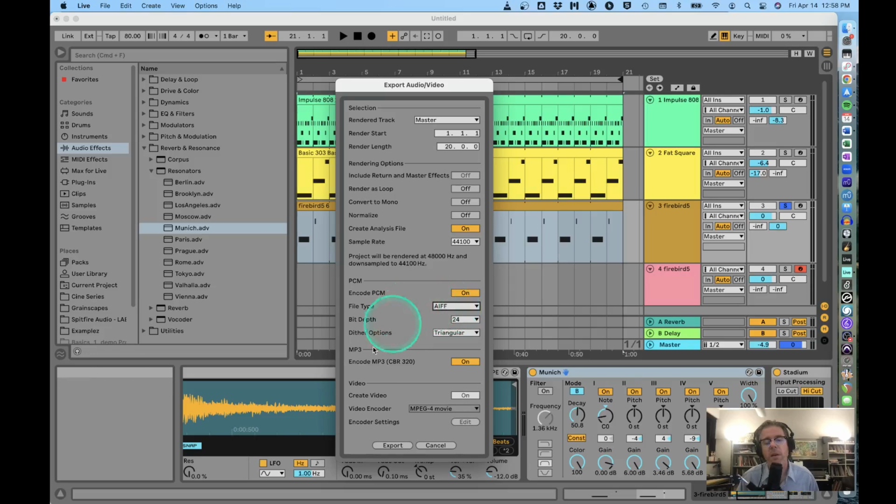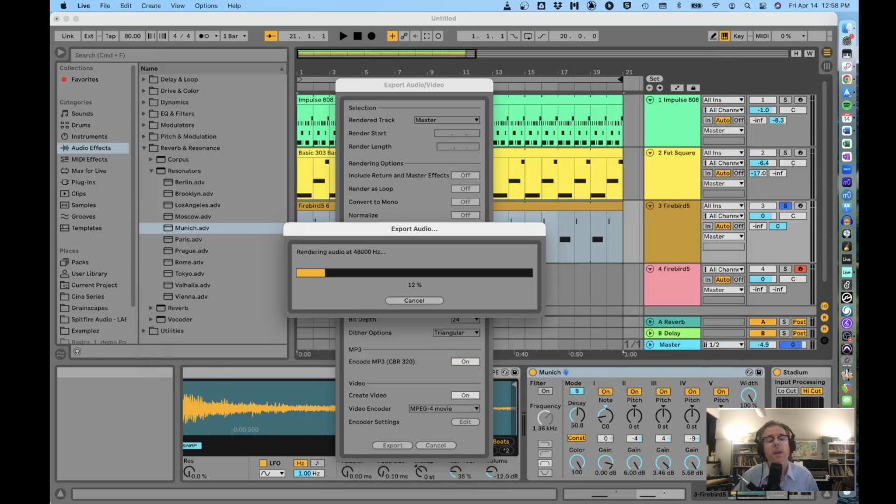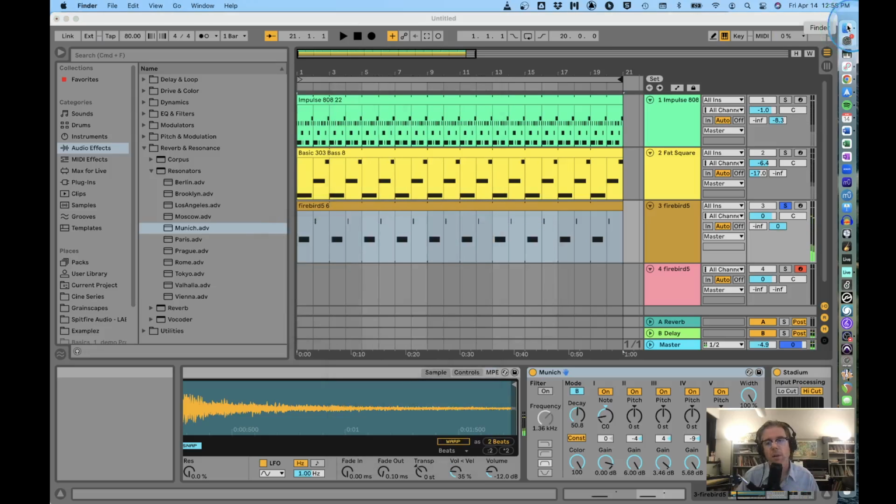AIF is fine. Encode it as an MP3, turn that on and say export. And we're going to export that to desktop, and we're going to call this Sample Jams. And that's going to go ahead and render it for us. And then you can upload that audio file to the Dropbox. It'll put all of your effects, all of your loops, all of your sequencing together into one cohesive audio file.